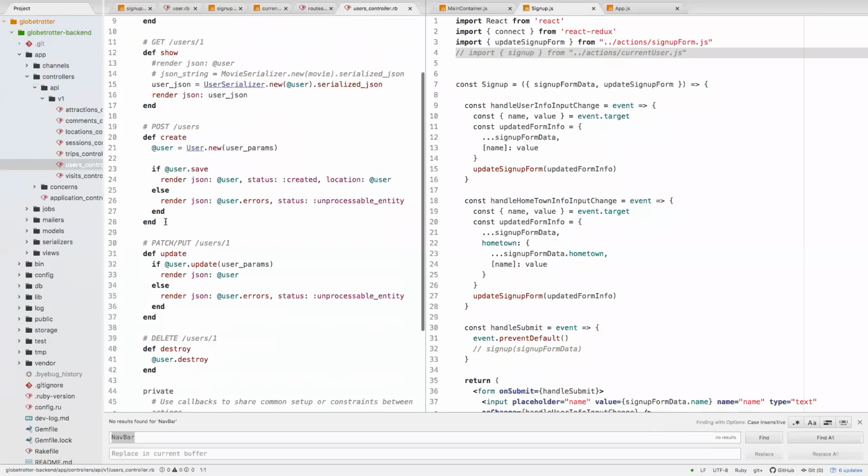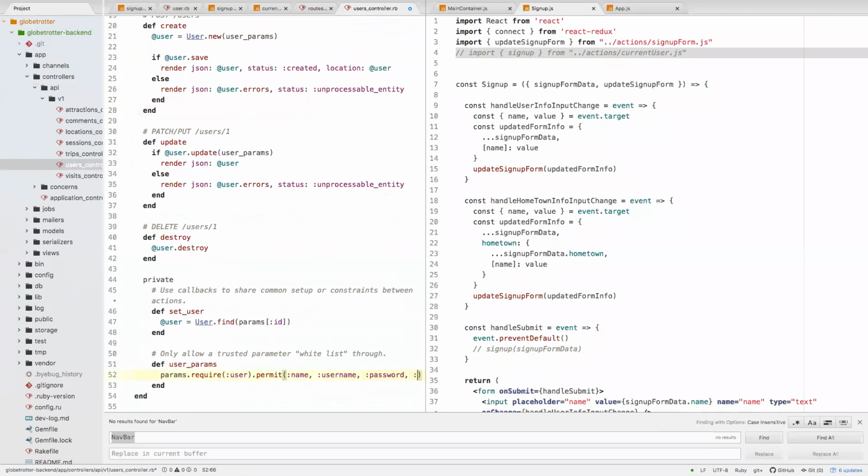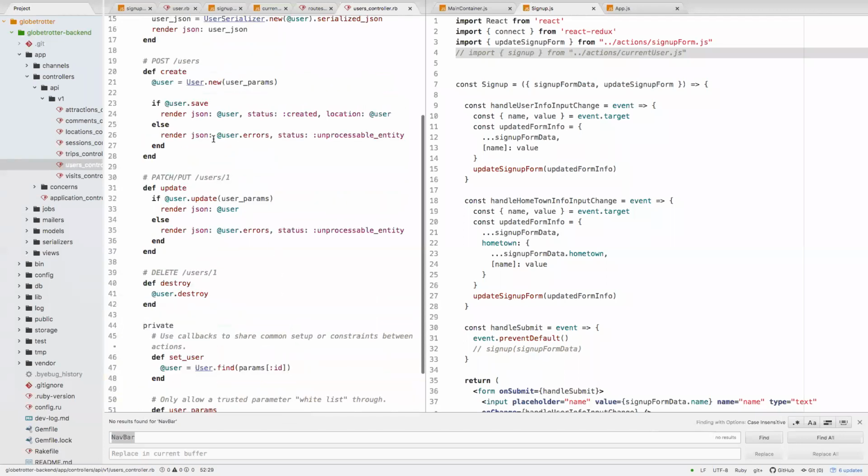This is all boilerplate that came with scaffold, right? So I didn't build any of this. And I know now I'm also passing along, first of all, password digest should just be called password. And I now need hometown information as well. Cool. Yeah, if you got to jump, by all means, go. I know that this was only slotted to go for 1 hour. So we're requiring a user param, which Rails will provide for us, permitting name, username, password, and hometown attributes. So let's at least see if we can get there and what happens here.